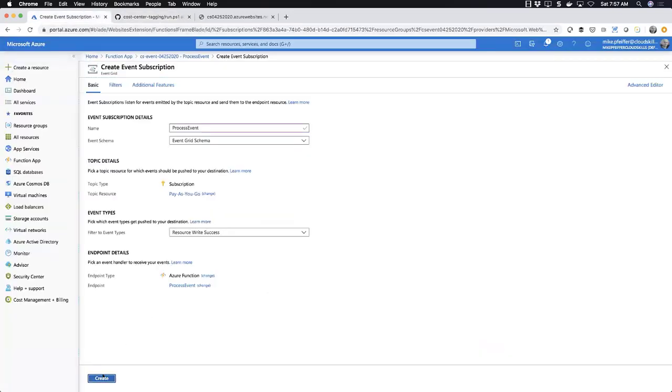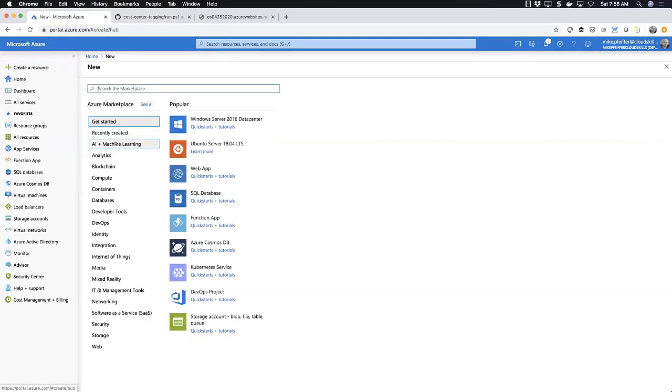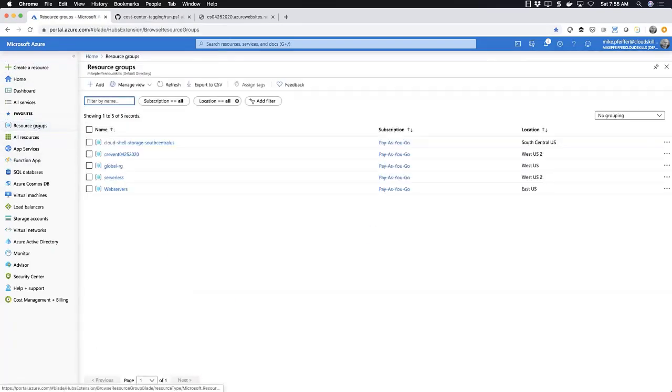So let me create this subscription. And then from there, every time I create a resource group that's tagged a certain way, that'll invoke my function because I'm going to have the event wired up and the function will basically be listening for those changes. And one thing I'll say about this is you might expect it to be immediate. I mean, it's pretty quick, but it's not synchronous, right? So if I go off now and do something, it's not like my function is going to execute immediately.